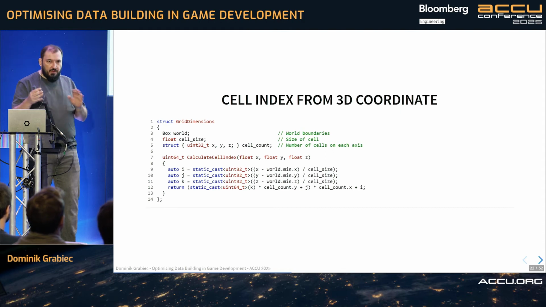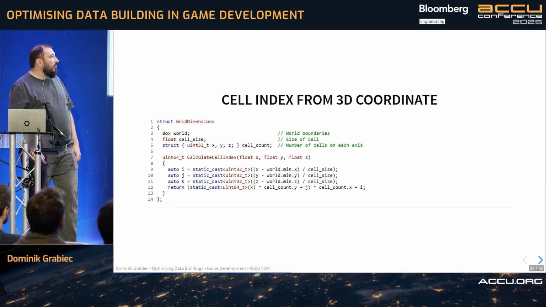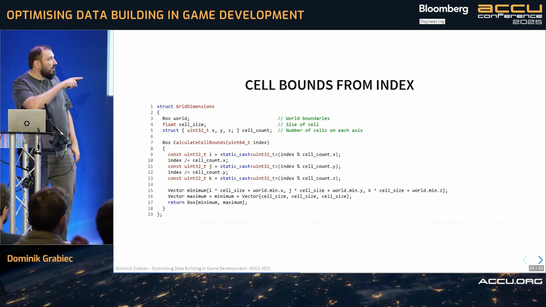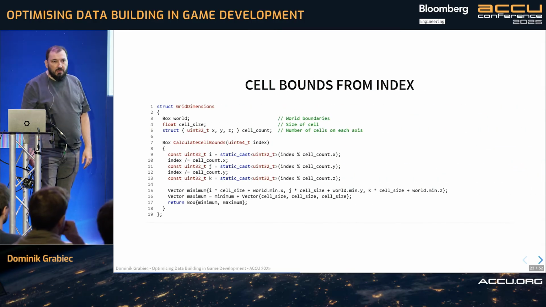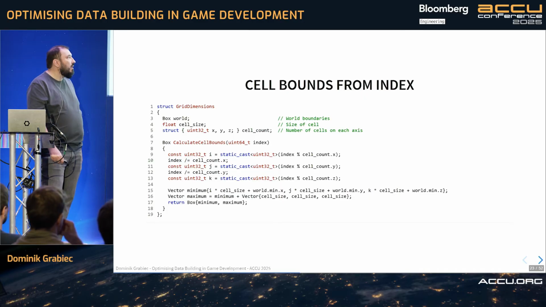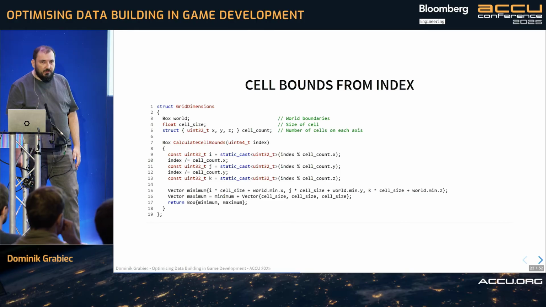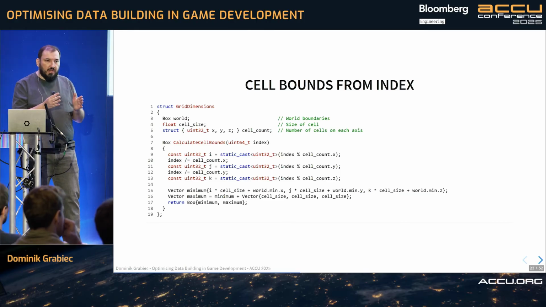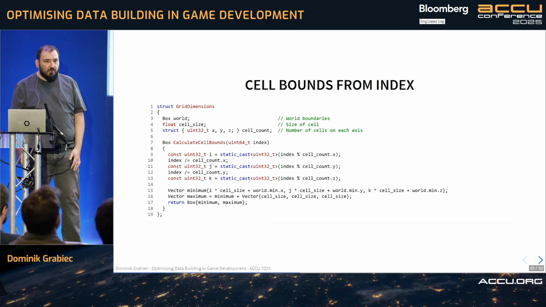You can have a different amount of cells in each direction. To do the other way, you modulo out the index at each stage. This allows you to have a fairly flexible way of creating an index from a 3D coordinate.